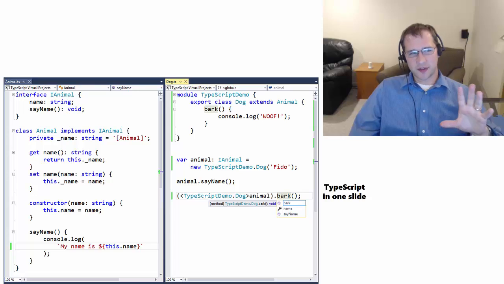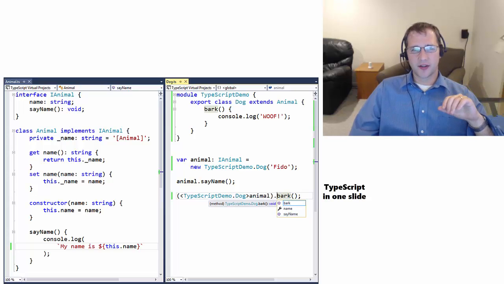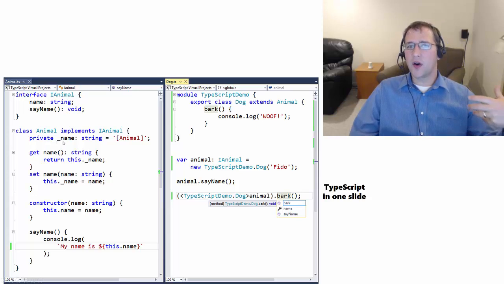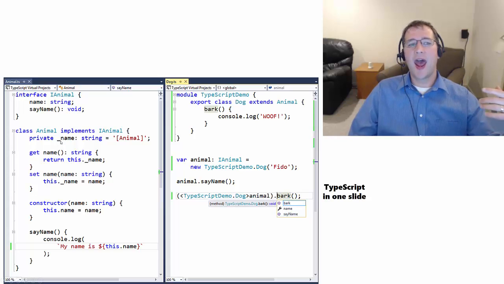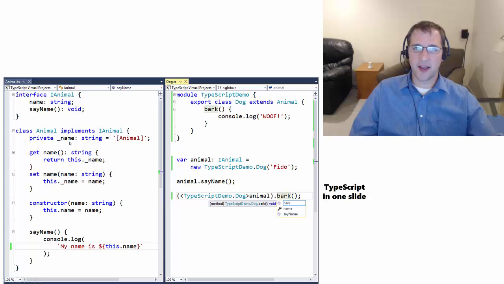So JavaScript, especially the prototypical inheritance of JavaScript, doesn't offer any ability to define private fields or define privacy. In other words, when I define a field and I create an instance of this object, if I really want to, I can go to the console or some other JavaScript class and say new Animal dot _name, and I would have access to that.